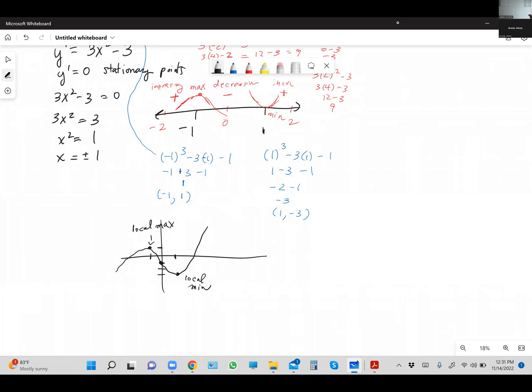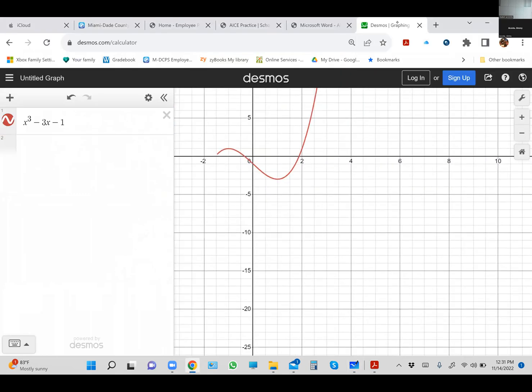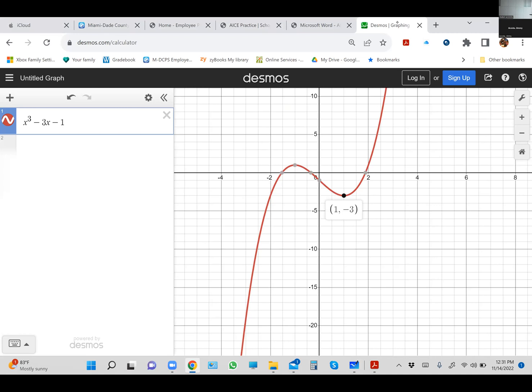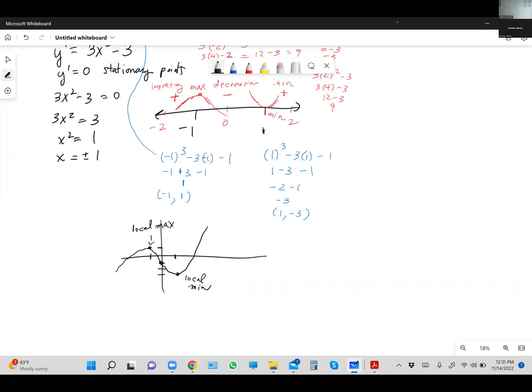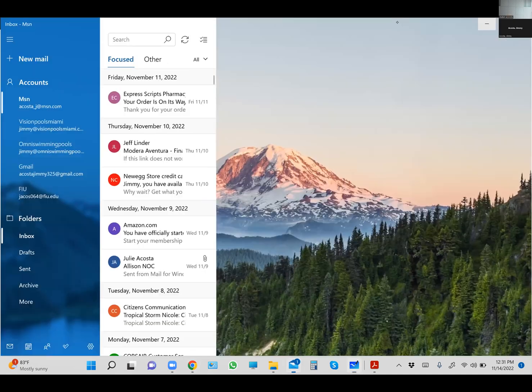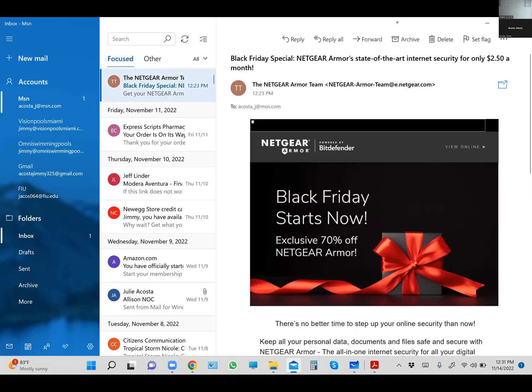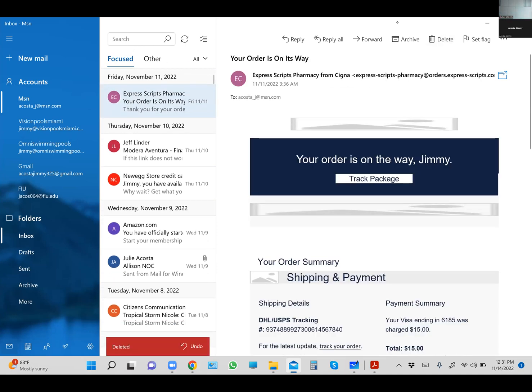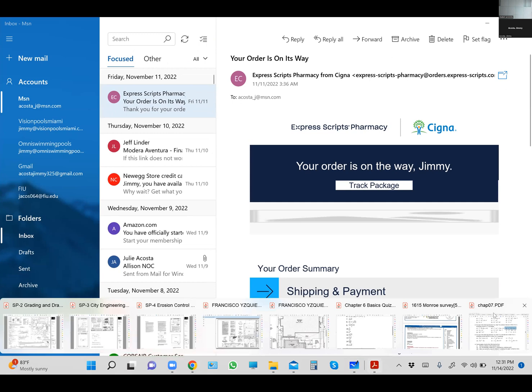Don't you think it's kind of neat that you could do this using derivatives? No, I think it's neat. You see? And you can make a reasonable sketch without needing very precise numbers, just a few numbers, a little bit of analysis. So I think that's neat. Don't you think it's neat?